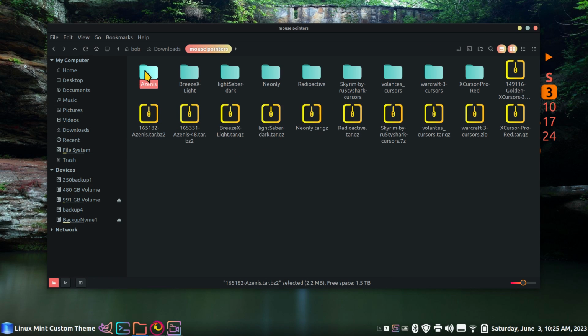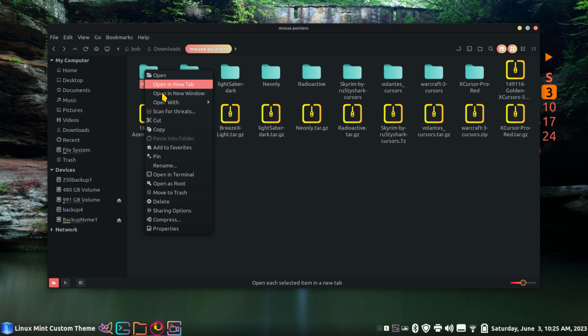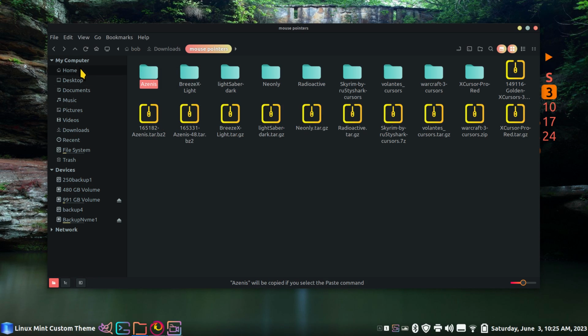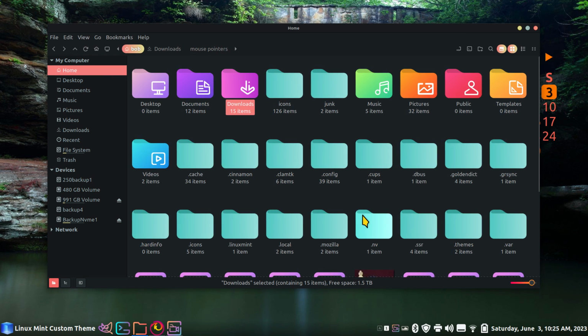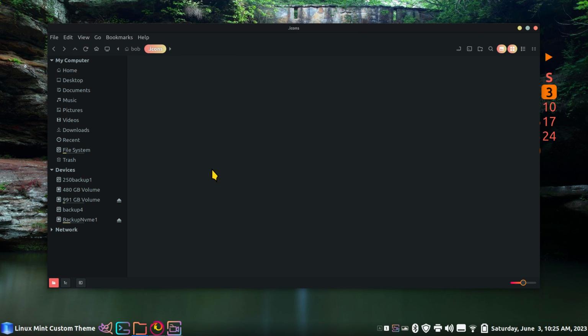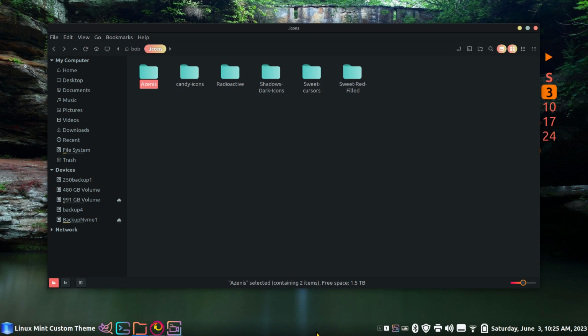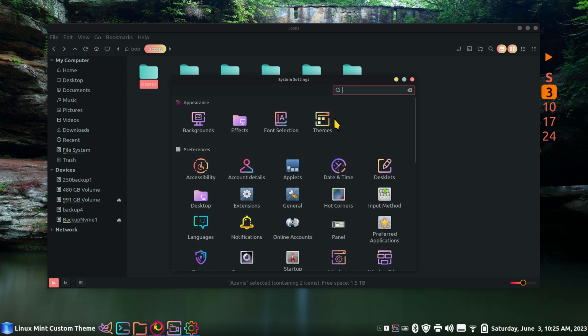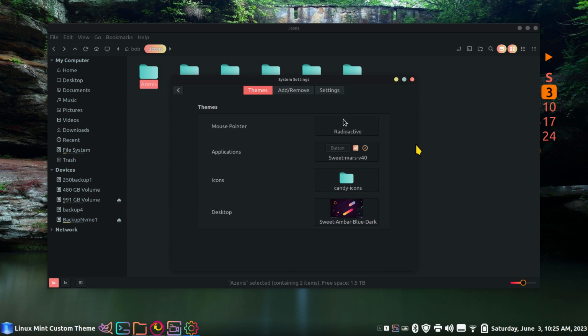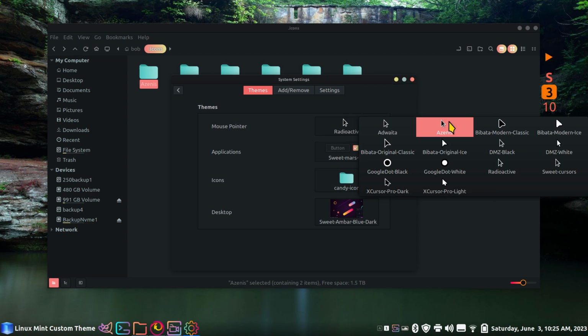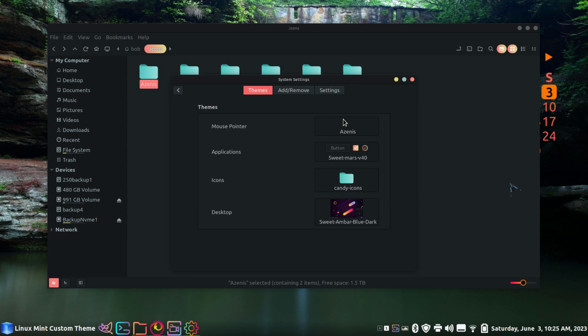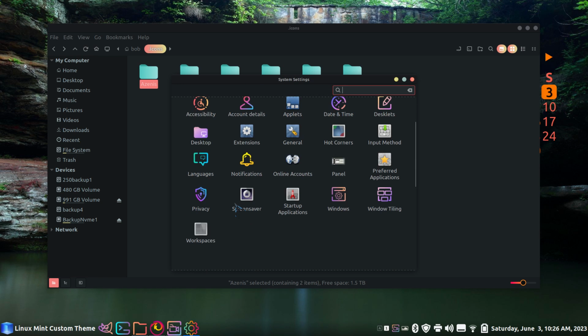Extract it and it turns into this folder. And from there, I am going to either cut or copy it and bring that over to my .icons folder and dump it in here. So far, so good, hopefully. Hopefully I didn't lose you. This is, again, not everybody's cup of tea. AZENIS is right here. That's what that one looks like. This is resizable, by the way. Let me prove that to you.